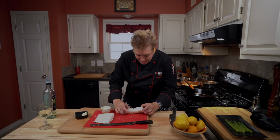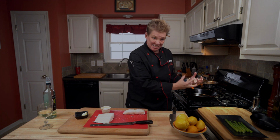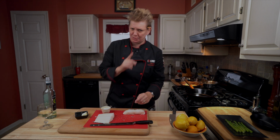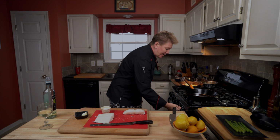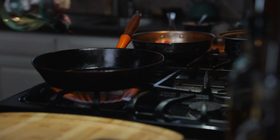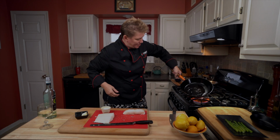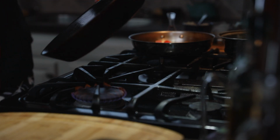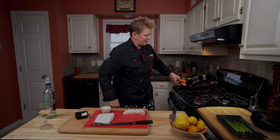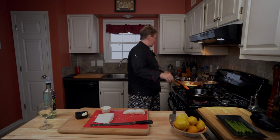Now, see how that's ready? So when we put that down into the oil, it's going to get that nice sear without letting moisture absorb your oil. So it's going to be nice and crispy. That's what we want. Okay, so we're going to put some fire on again. Here we go. A little bit of oil. We're going to let that oil kind of spread around there. Talk to it. Tell it to be good. Look at it spreading around nicely. Very good. And then we're going to do another little trick while we're waiting on that to get heated up.